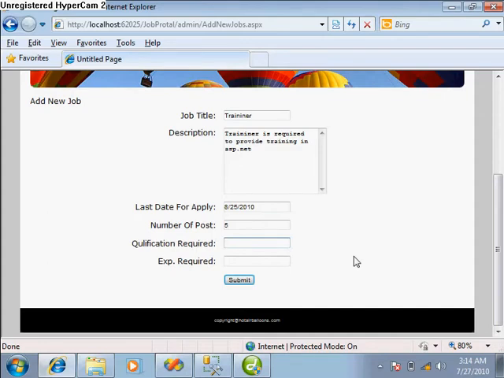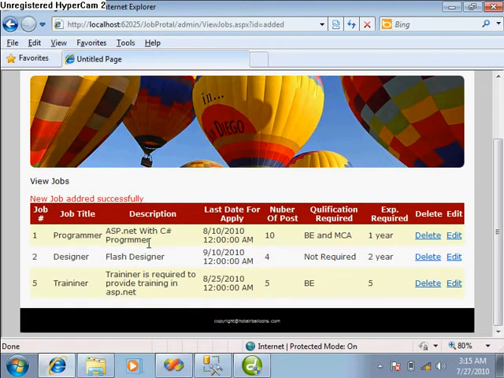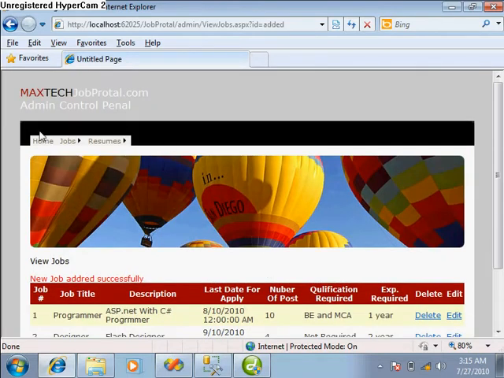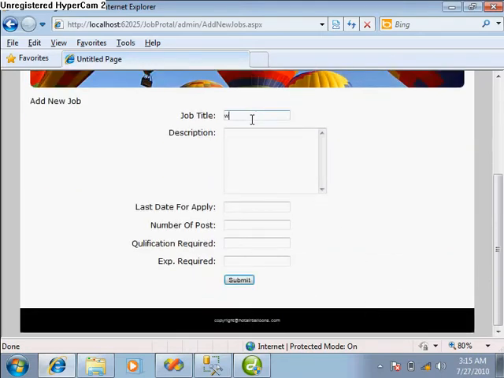Qualification required, let's give B, and experience required is 5 years, or just write 5 and submit this. Okay, new job is added successfully, and if you see, there is the job. Now if you want to add more jobs, then go again to add new, fill the form again and submit it.